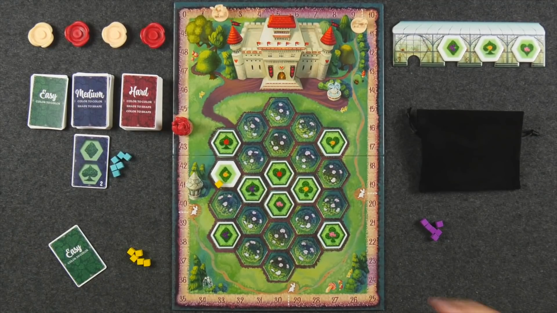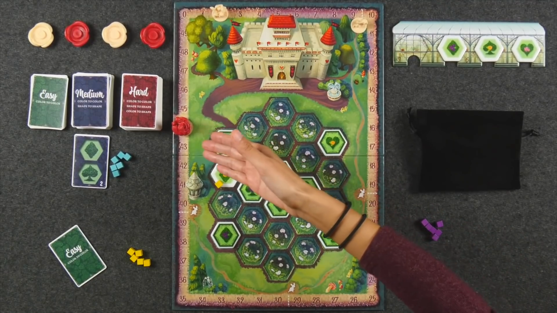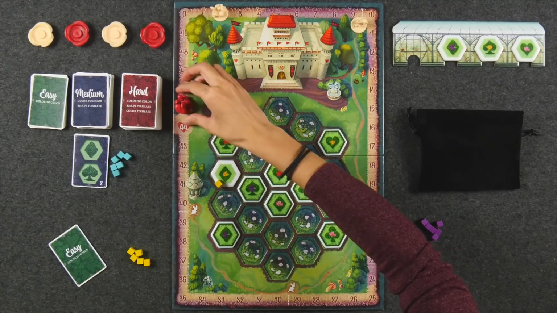And so once we're done with this phase, we move on to the next one where the queen will now move according to her speed. At the start of the game, the queen's speed is just 1 step. And the queen will move every turn, regardless of what happens, essentially. In this case, she would just move forward 1 space.